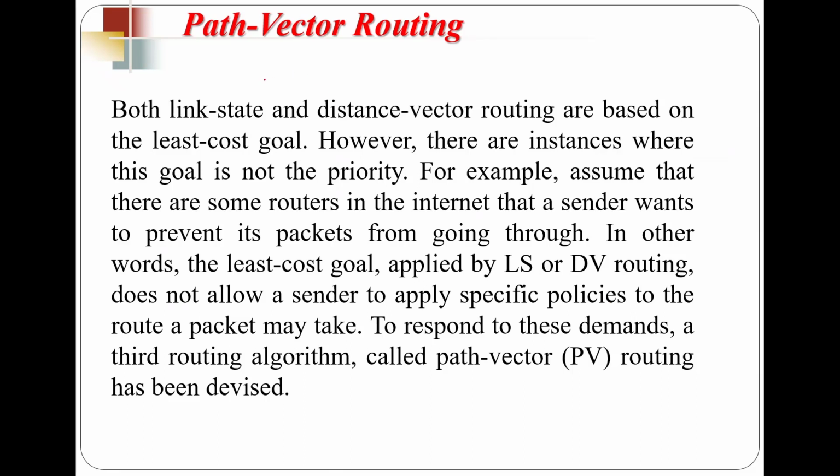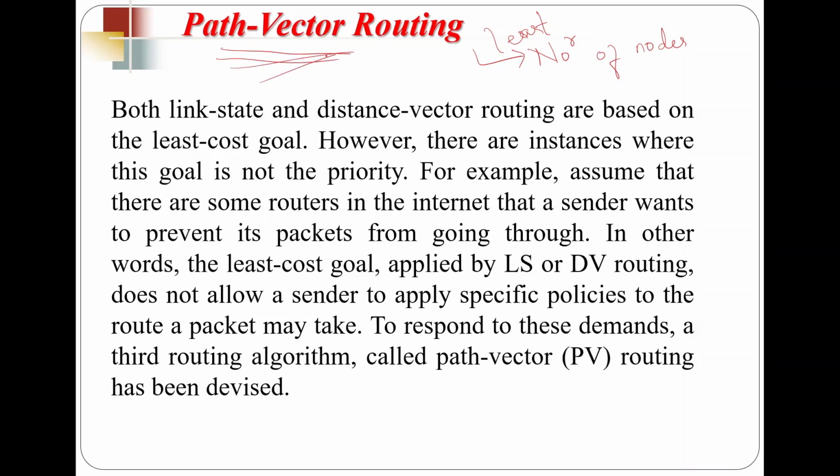So the last one is path vector routing. In path vector routing, what will we focus on? We will look at the number of nodes. We will not count the cost value. What we will count is the number of nodes. So we always prefer the least number of nodes. We will not consider more nodes. If a path covers more nodes, then it is not preferable. If it uses fewer nodes, that is called path vector routing.